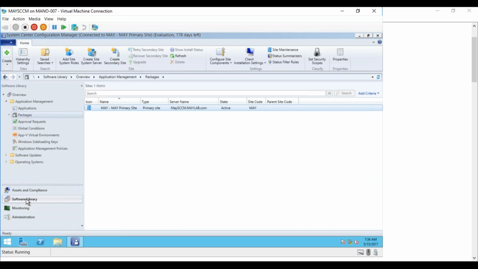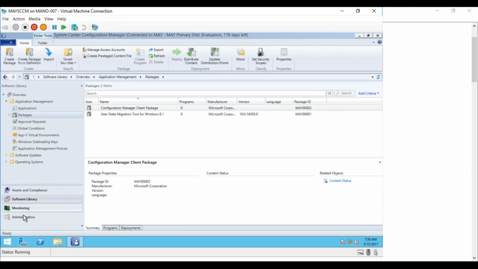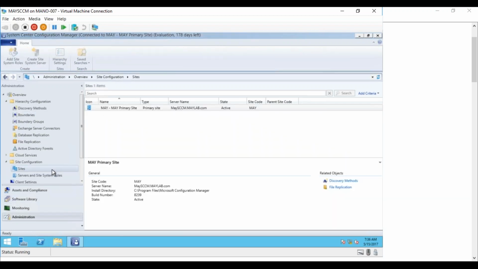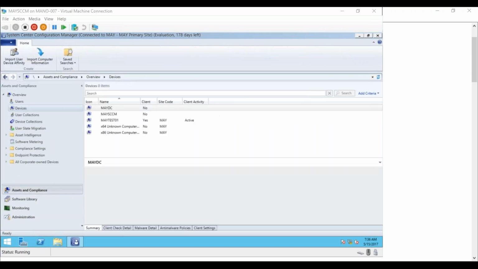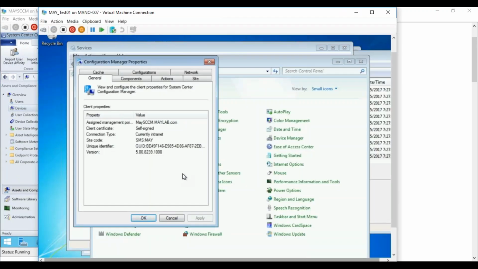I wanted to give you some other information here. Fine. So let me go back to this machine. So the client agent is installed. Okay, Anil has dropped.